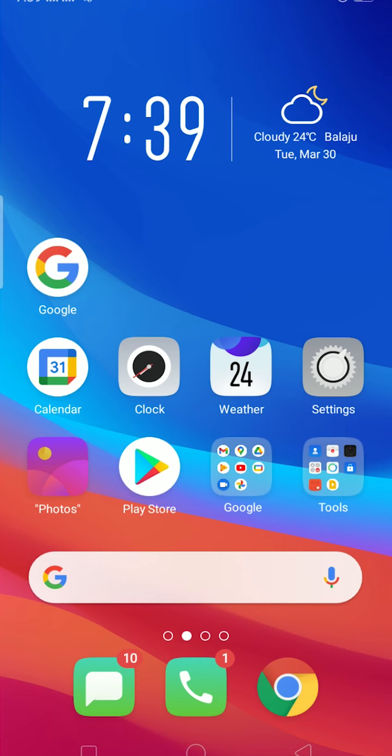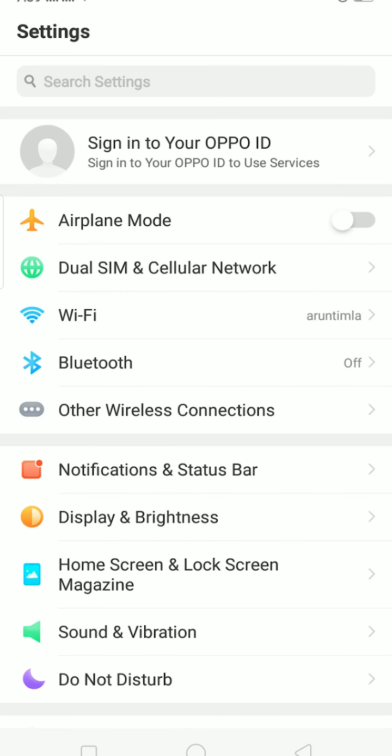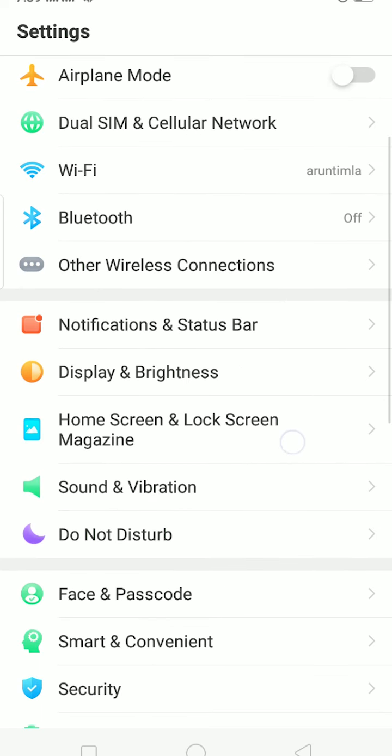So to turn off vibration on your Android phone, you just go to your settings. The phone I'm using right now is Oppo and it's an Android, so don't worry about it. Once you're in settings, you can go to sound and vibration, which is just above do not disturb for me, but it might be in a different location for your phone because the settings in different Android phones are different. But the process is the same.